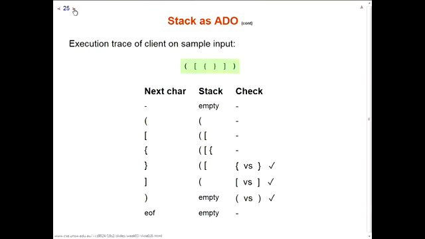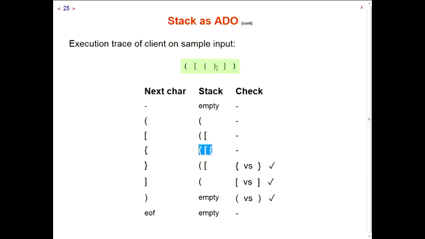Let's just look at an example when we have a very nicely formatted input that we see here. Then we can see how the stack evolves. At the beginning, we start with an empty stack. Then the first character we get is an opening parenthesis. It is pushed onto the stack. We get another opening parenthesis, also pushed on the stack. Third opening parenthesis, and now we have 3 on the stack.